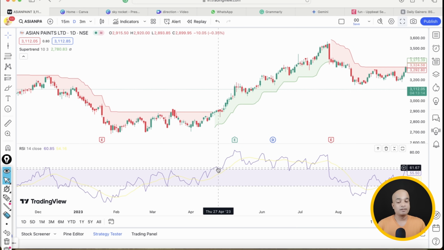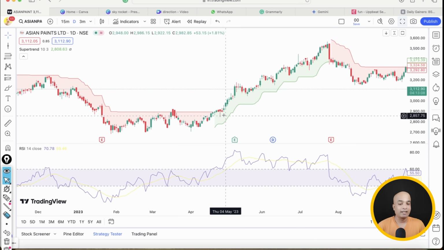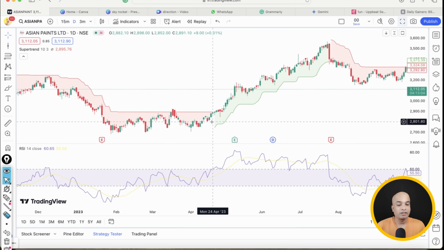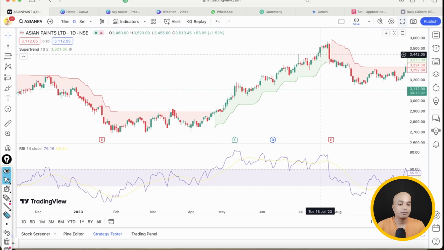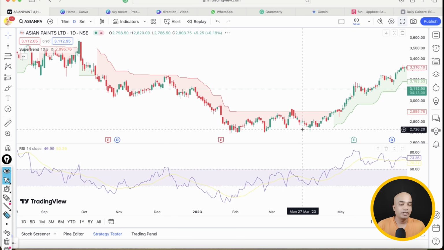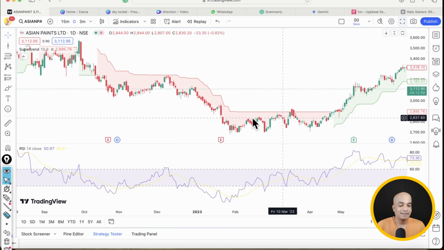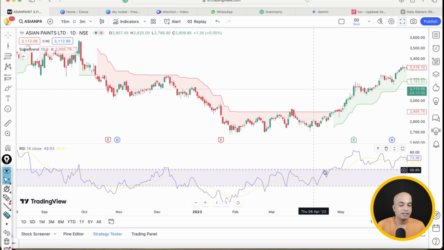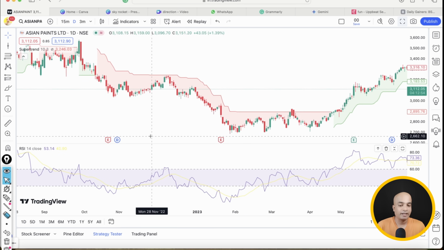So what I suggest to you is whenever the RSI is also supporting the bullish trend, then you can take a long trade. As I said earlier, RSI above 60 is bullish, right? See here, Supertrend indicator turned red and it went upside actually. Okay. See here, the price is in a sideways mode. See, the RSI is clearly 40-60, right?